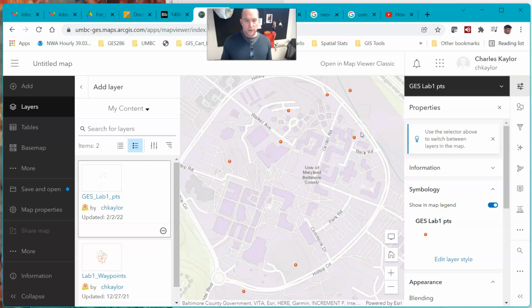Collectively, these things are called a shapefile. The file that I uploaded for you, the zipped file, contained multiple elements. And we're going to talk more about the structure of this file, but the way to think about it is this file contains two different things. It contains information for pinpointing those locations, so it has coordinates, latitudes and longitudes for those 8 points.